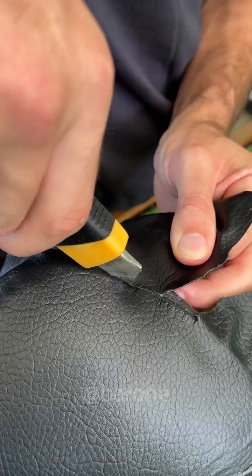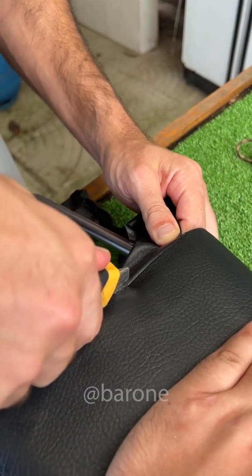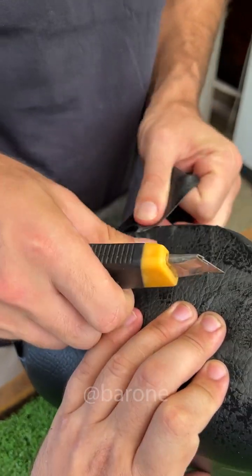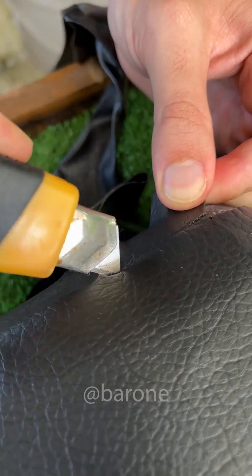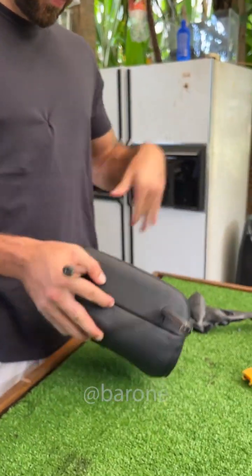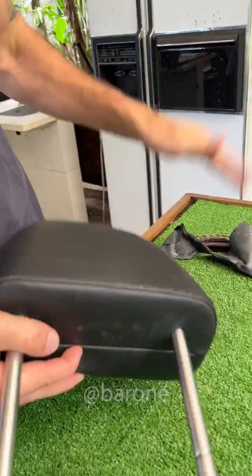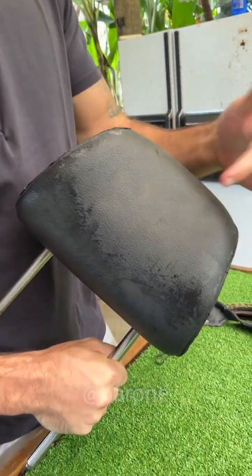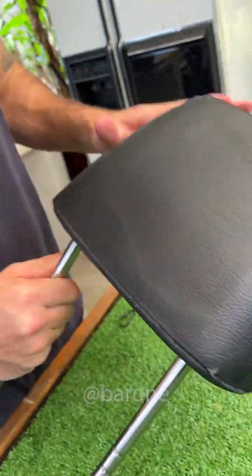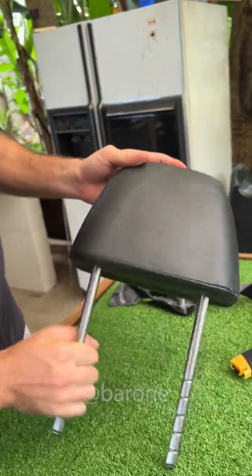We're almost done with this renovation, and now we are ready for the final touches. Look at that, Ramon — check it out. Remember how it was before? If you take one look at the front, it's all torn apart. Maybe we should have finished the whole thing now, right? But the back is brand new. Jokes aside, this is for you who want to restore that couch or that chair or maybe something broken. It's a big help. The thing is self-adhesive and waterproof.